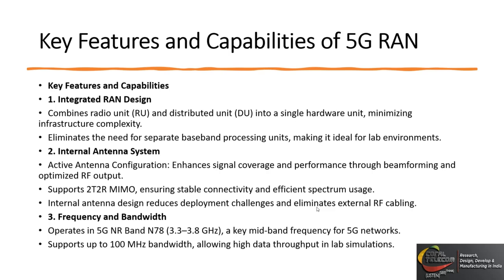Then you need to deploy three types of things. One is RU, then DU comes into the picture, then CU will be the centralized unit. Then you need to deploy the whole architecture and do the proper connectivity. From CU to DU, you can do a fiber optical connectivity, and from DU to RU, there is a CPRI connectivity you need to do. All this infrastructure you need to create accordingly. But our hardware is integrated only. Thank you so much.